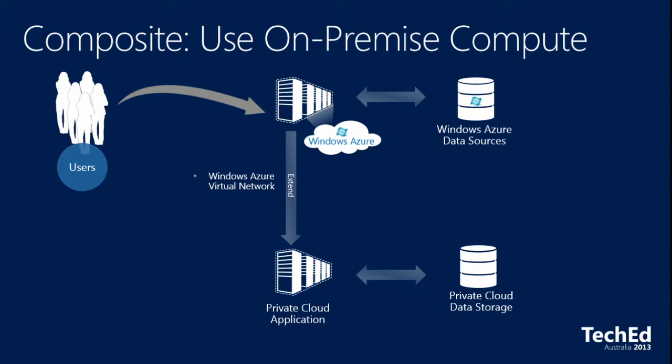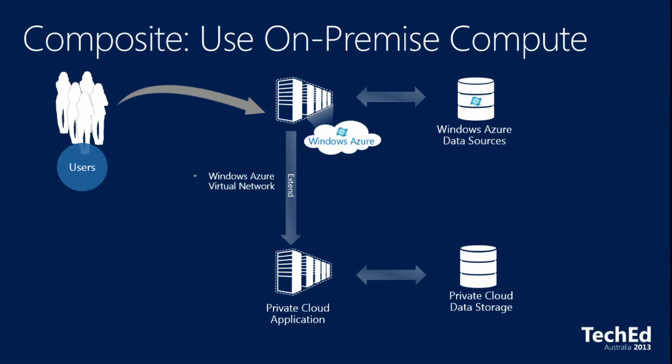So the idea is, let's take a classic e-commerce scenario, right? I need the cloud as a front end because when I'm having a sale, I want to scale up, I want to scale down. I want to scale up, I want to scale down. Yeah? I want that infinite scale. Yeah?